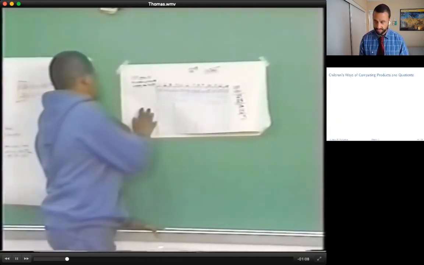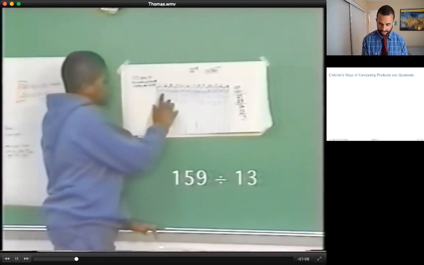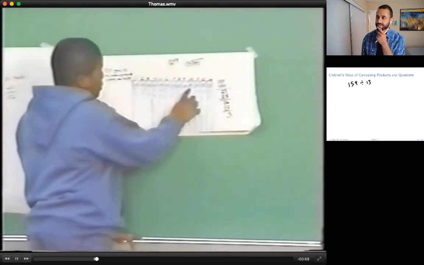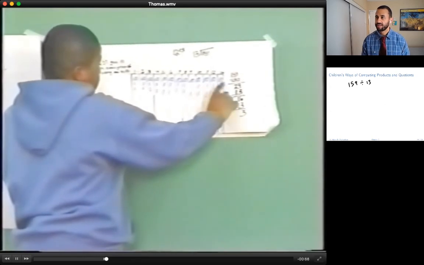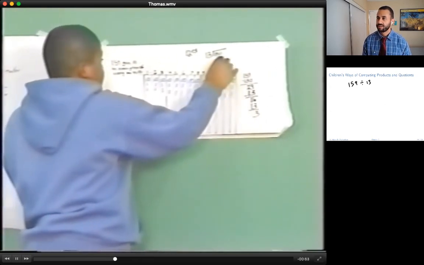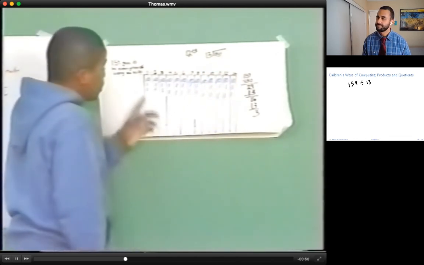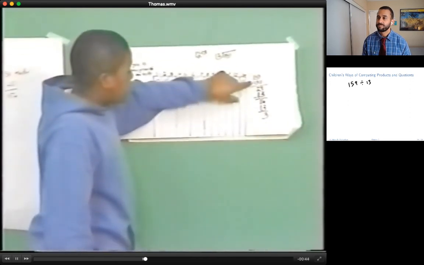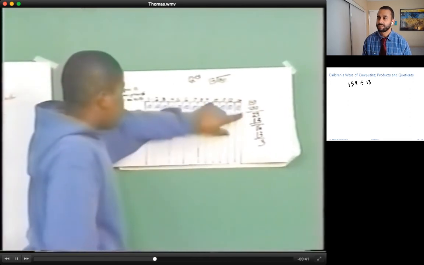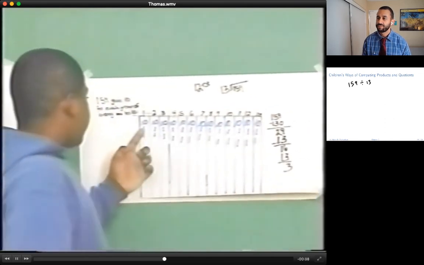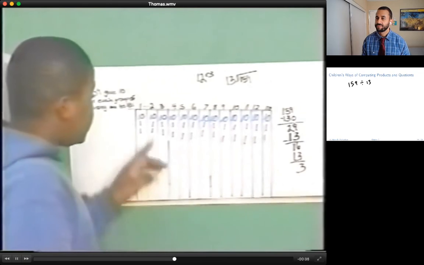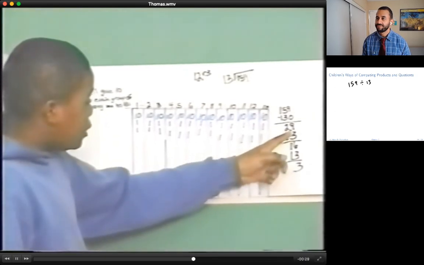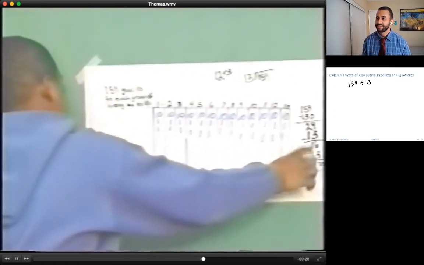What I did was I had 159, so I took away 10 out of that 159, and as soon as I got to 10, I knew that was 100 automatically. So I took away 10 out of the 50 and 159, and I minus 100 because I added these all together and there was 130. So I minus 159 minus 130, and it brought me to 29. So I gave each group 1 out of that 29, and I gave every group 13. So I minus 13 from 29, and that brought me to 16.